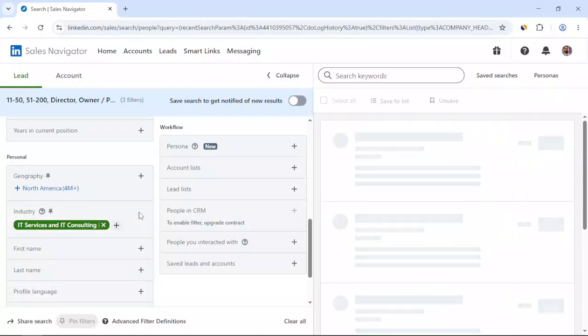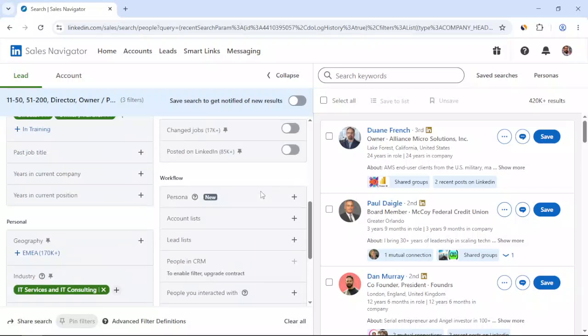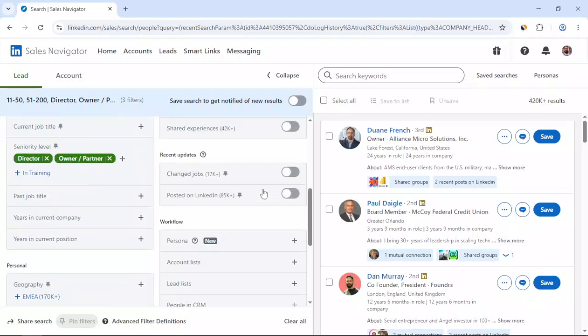Now we are inside LinkedIn Sales Navigator, and at first glance the interface might seem familiar if you have used LinkedIn before, but Sales Navigator serves a completely different purpose. LinkedIn is designed for networking, but Sales Navigator is designed for prospecting. Everything here is built around helping you discover potential customers efficiently. Instead of scrolling endlessly through posts and profiles, you are working with a sophisticated search engine that indexes professionals and companies from around the world.